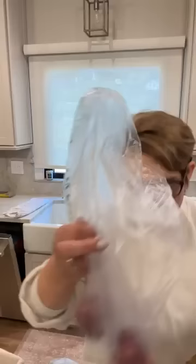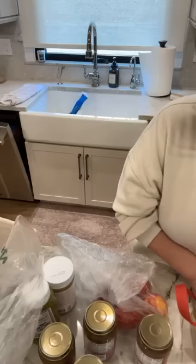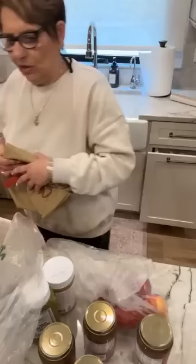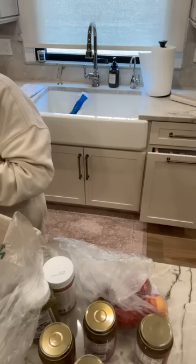So I just got back from running a few errands. I went to Target. I went to the farmer's market. And I went to Costco. I needed a few things because I'm going to be making a turkey meatloaf tomorrow night. And I'm just here putting some of my groceries away.